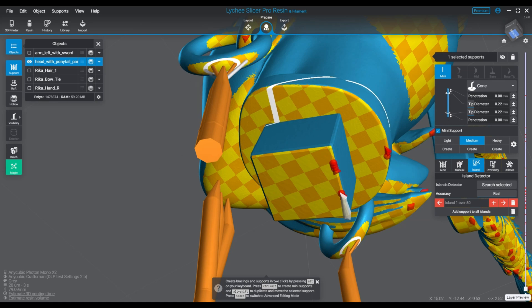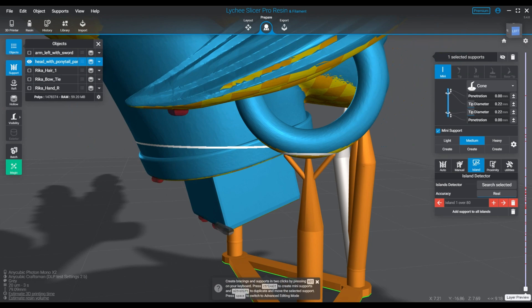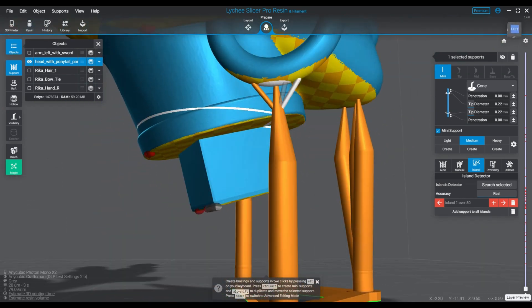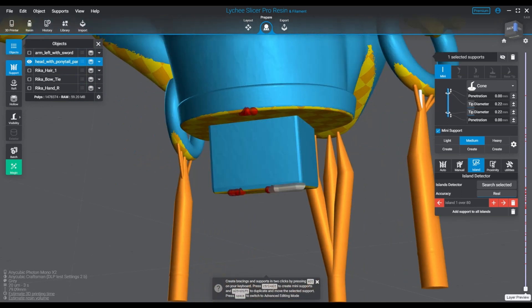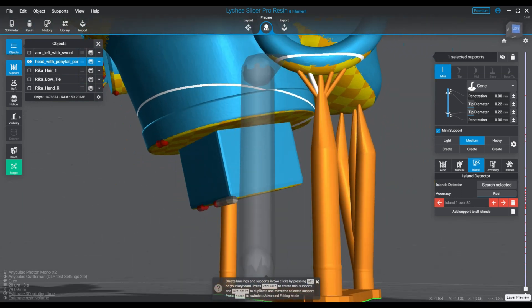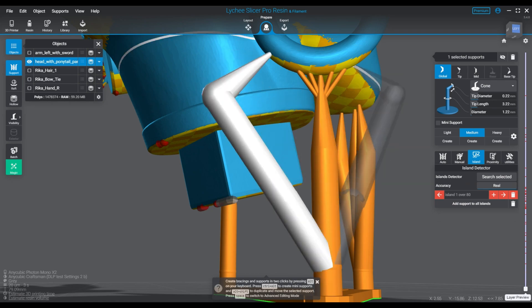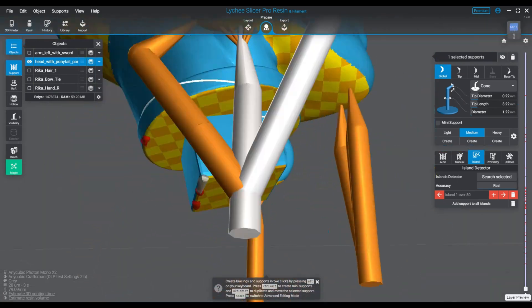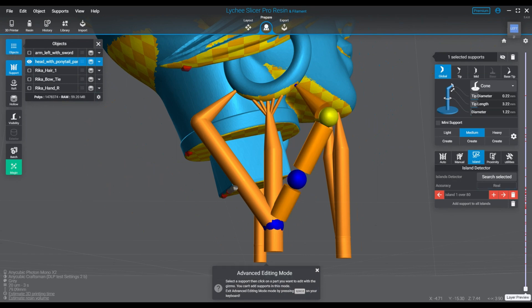On the earrings I'm just using standard lights — standard bars with just a mini tree set up with some minis. I'm not doing any cones on the minis, just standard poles, a little rod connector to the bar tip. And that is usually enough to hold an object that small. It doesn't have a lot of mass or pullback. You can add some additional supports around the edge, but I don't suggest putting too many bars on the bottom because that's just going to make it difficult to pull away when you remove those supports.